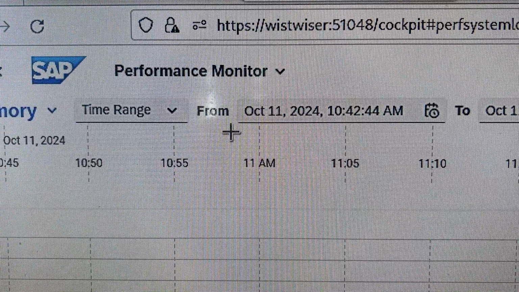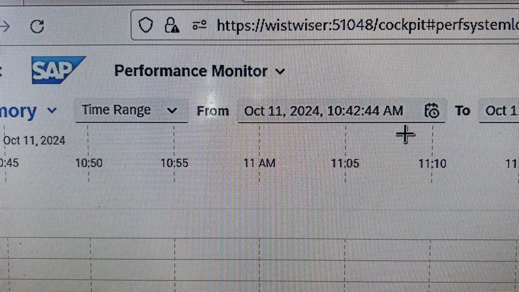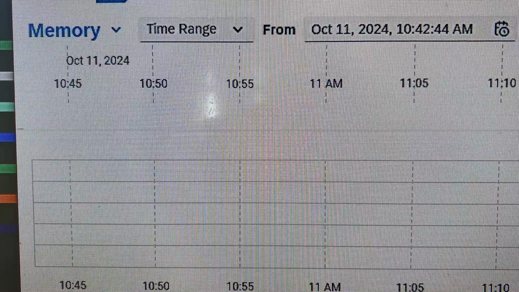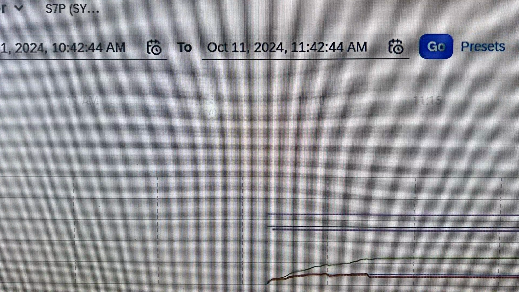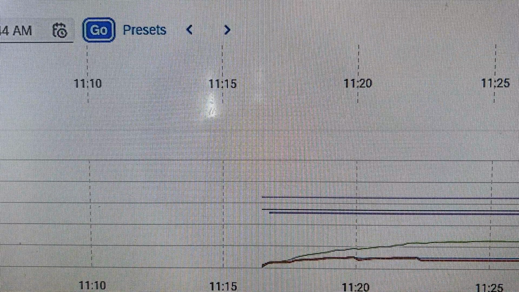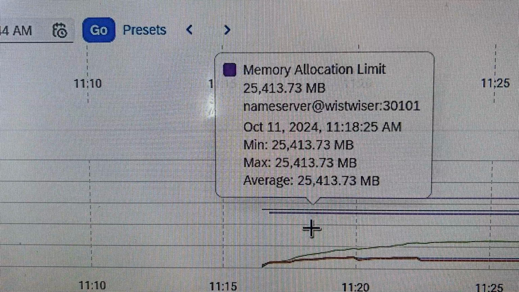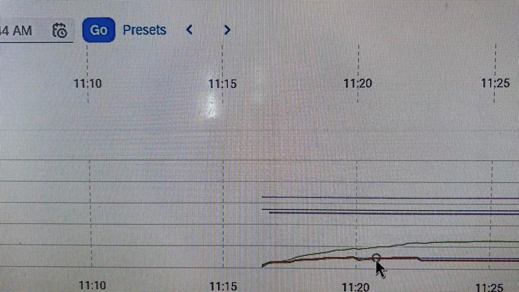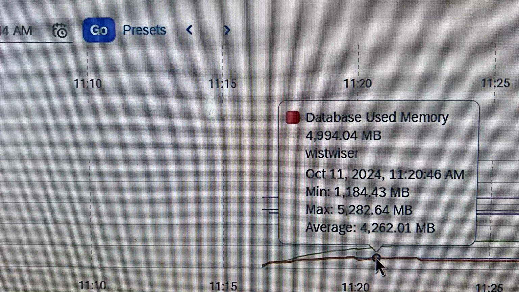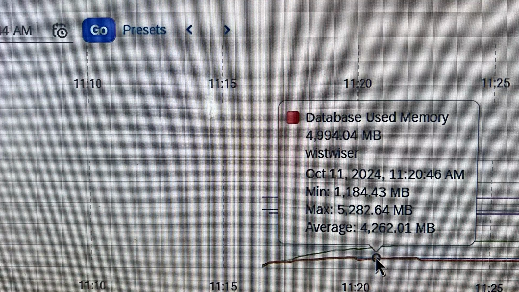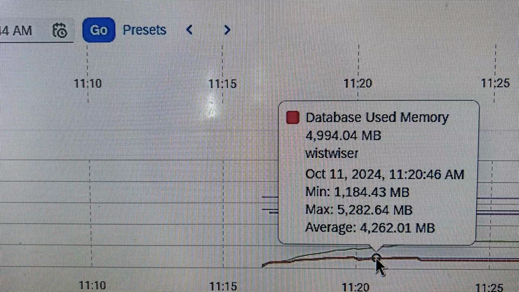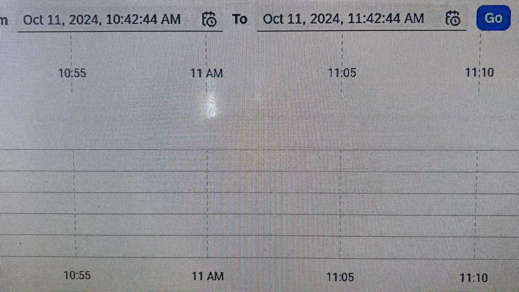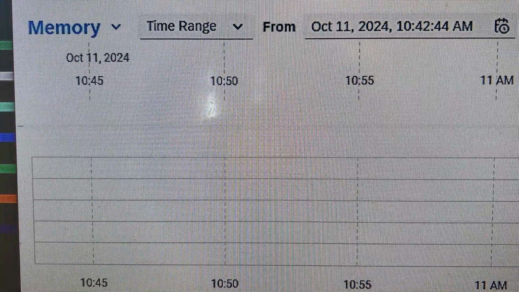You can see the range, performance monitor from October 2024 to 10:42 a.m. October is today's date. If I click on go, it will take me to the graphical view, as I said. How to analyze this: you can just expand this and see. You can move your cursor and you will see allocation. See, I got some red alerts here. If I click on here, then it's database. User memory is this much, and max is 554, average is this much. At this time it was this much, and at this time it was this much. In this scenario, we can monitor our database very quickly. That's what I actually wanted to tell you.